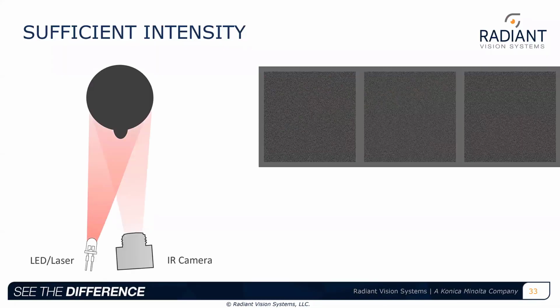First, let's talk about the impact of insufficient power or intensity. IR imaging is dependent on the amount of photons received by the IR sensor to decipher the elements in the environment. We need enough signal from the light bouncing off the objects in the cabin for the camera to distinguish objects from the background. The more powerful the light, the stronger the signal, reducing the impact of image noise that may be misinterpreted within the image. What we're referring to is the concept of signal to noise ratio, also known as SNR. NIR light sources must have sufficient intensity to optimize the signal to noise ratio for the receiving camera.